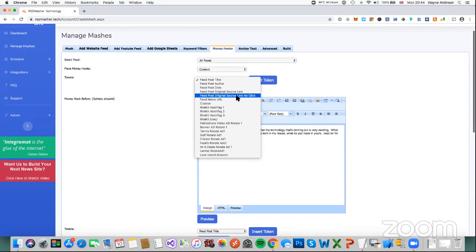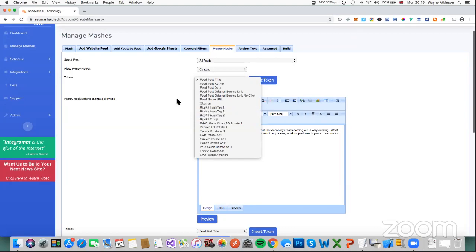If you don't want any outbound links created, you can put the no click, so that'll just embed the text, the original feed name, etc. Some of the others are embedded systems, like WriteKit, which allows us to generate hashtags, which I'll talk about more when we get to the scheduling part.